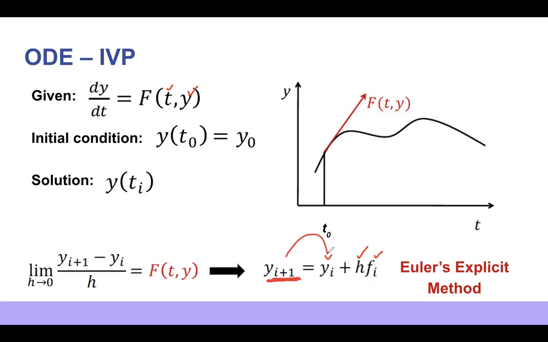Now you keep the next y here, and then you know the small step size. You know the time ti plus 1, which you already know, and fi plus 1 we have already found out. With fi plus 1 you get yi plus 2. Like that, you keep on progressing. So this method is called Euler's explicit method.